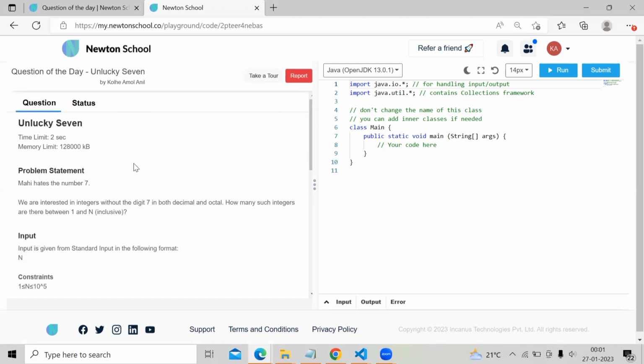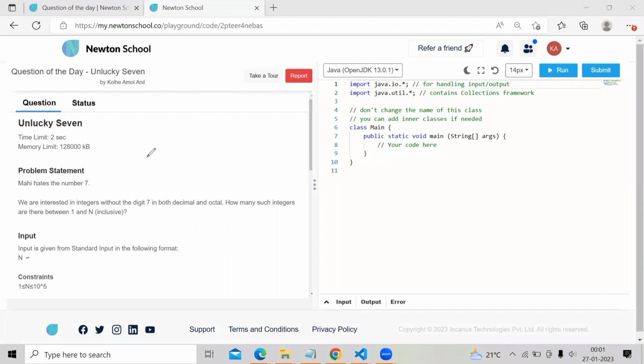So in this problem, we are given a number, and we have to check whether the digit 7 is present in the decimal and octal form of this number.